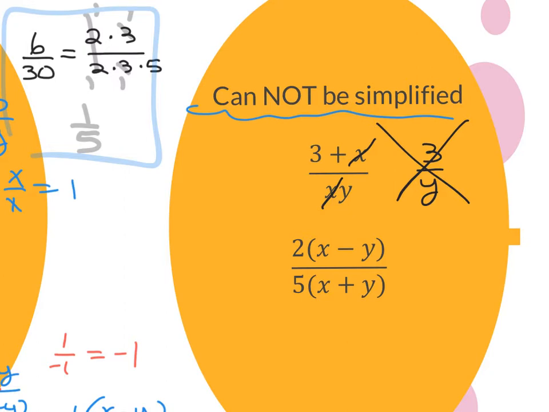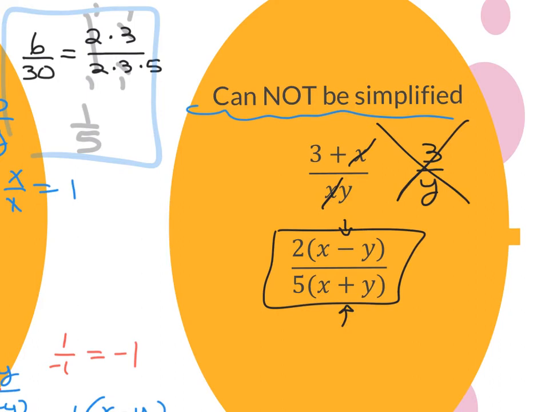Look at the next one. Notice this one has a subtraction sign. This is an addition sign. I can't do the trick with the -1 here, because that trick only works when the x and the y are opposite signs. Notice how these x's are the same. So I can't simplify anything here. If it asked you to simplify this, you would just rewrite it.